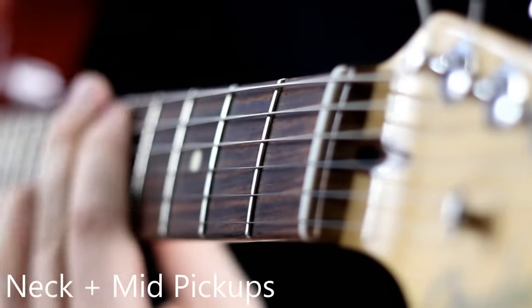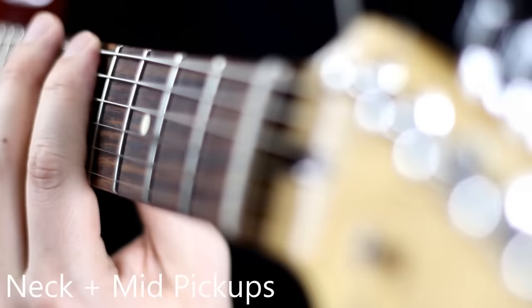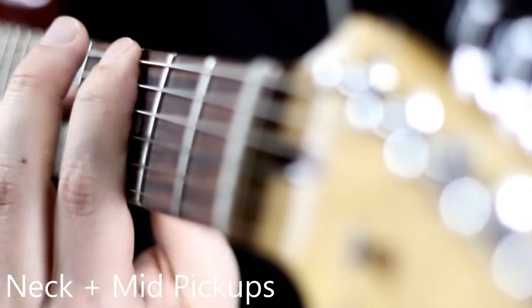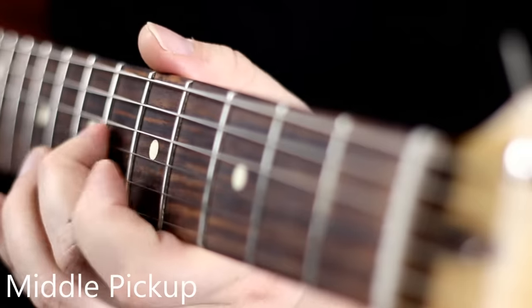All right, so here's the results for test number one. Guitar one was the N4 noiseless pickups, and of course then guitar two were the true single coils. For test number two, guitar one were the true single coils and guitar two was the noiseless pickups.